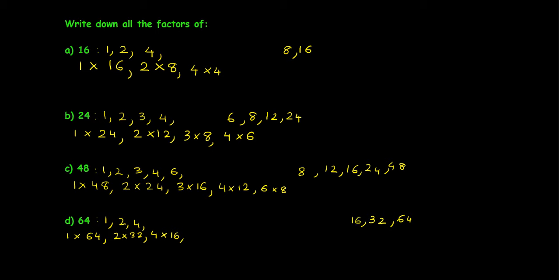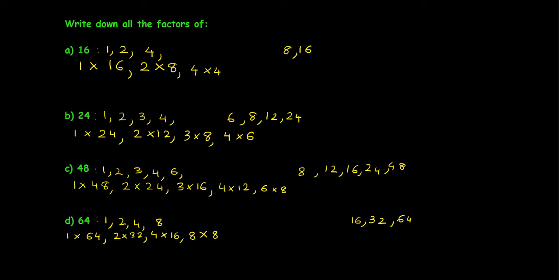Doesn't come in the 5, 6, 7. Comes in the 8s. And it's just 8 times 8. It's a square number. So I'm going to write it down just once, 8. And that's it. Because I've got all the numbers after 8. And because it's a square number, it has an odd number of factors. We've got 1, 2, 3, 4, 5, 6, 7. That's how you find the factors of 64 or of any other number.